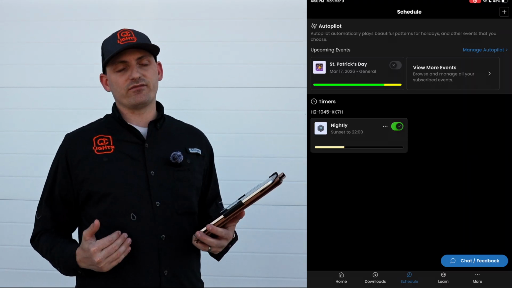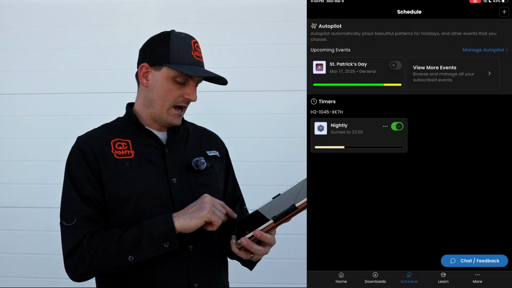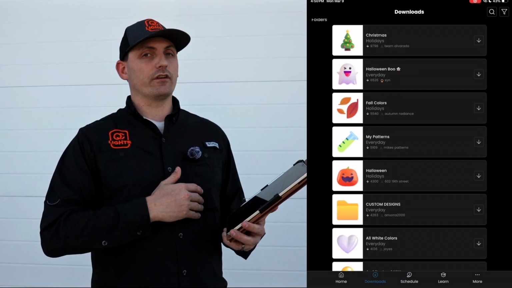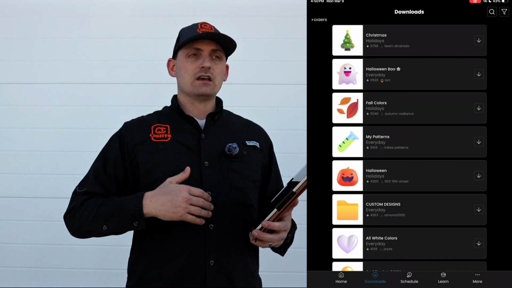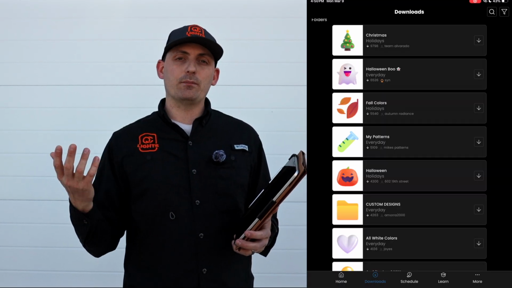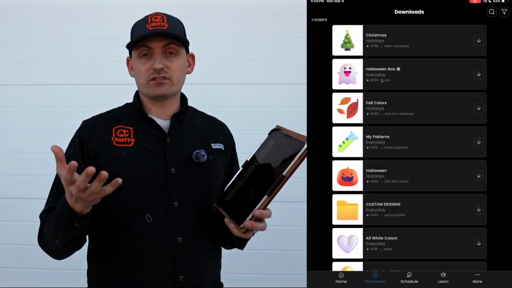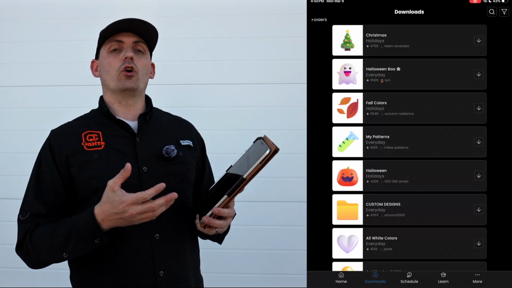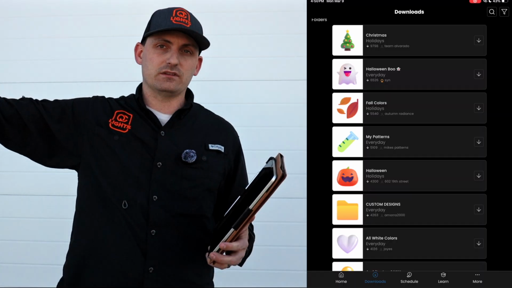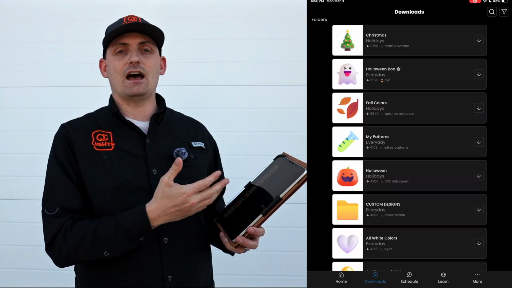The next thing to show you would be our download section. So like I mentioned before, it comes with 1,300 presets automatically downloaded. But this downloads tab at the bottom page here, when we click on that, it's gonna have another thousands and thousands of presets that people all around the world have made. So what people have the ability to do, and what you have the ability to do as a Gemstone owner, you can create your own patterns. And if you find something you really like, or somebody across the world finds something that they really like, they can share it here, and now everybody has access to that.